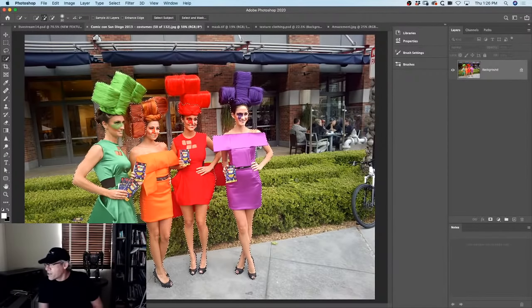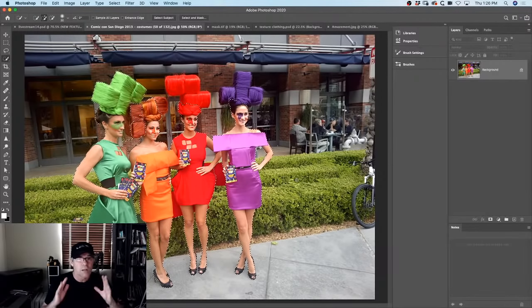Okay, so David says, I used the new select version, flyaway here, and it really didn't work at all. I wonder if I'm missing something. No, here's the thing. The select and mask is not perfect. It's not going to get you a perfect selection, but what it's doing is getting you a lot closer to it. So you'll find that on some photos it's going to do a much better job than on other ones.